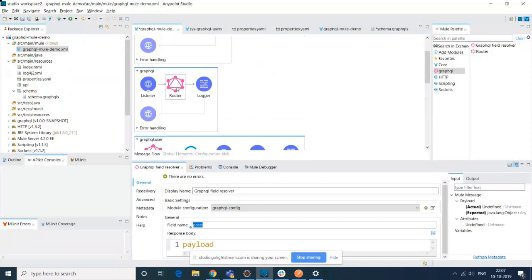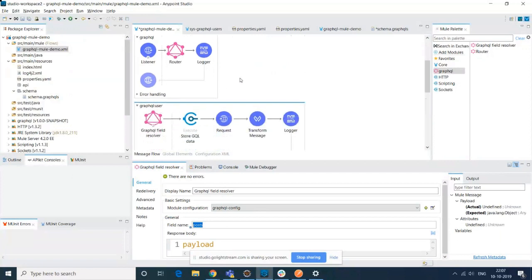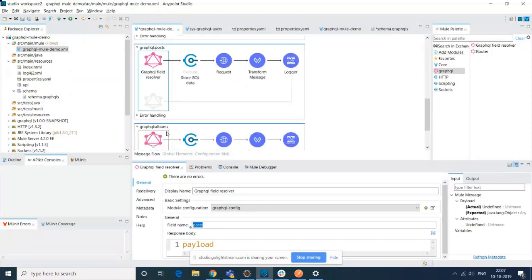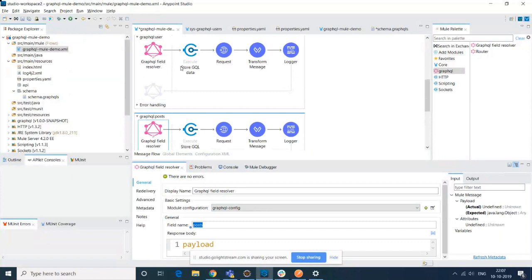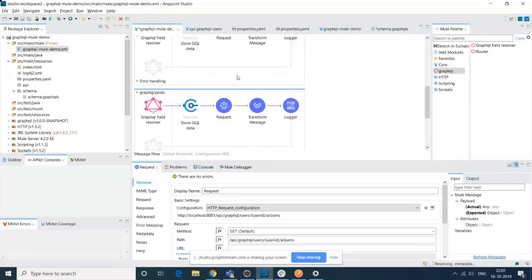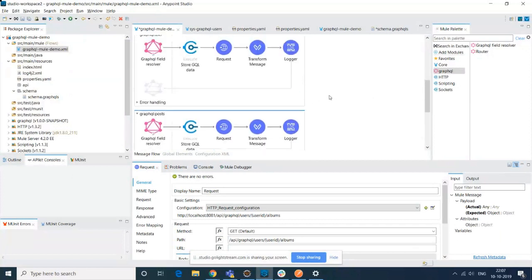This router will route all the required fields to the specific endpoints which are required. Let's say the client doesn't want album details, so the data will flow only in this flow and the post flow. The data won't even go into the album flow because there is no field, so this request will never get called. Only these two requests will be called. This will reduce the data coming from the request, and it will reduce the time the request takes to fetch the details. So it will save a lot of things.